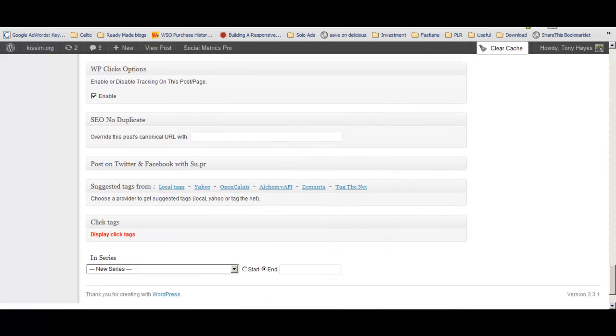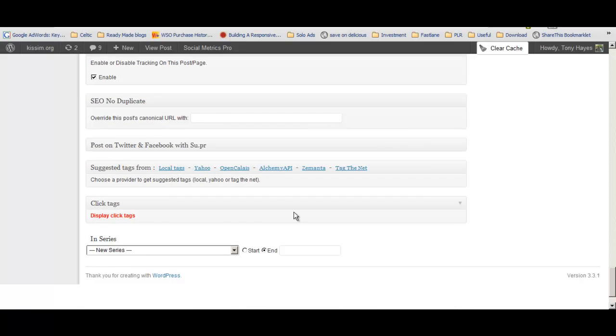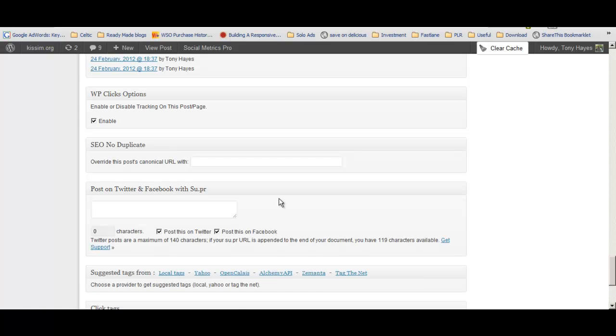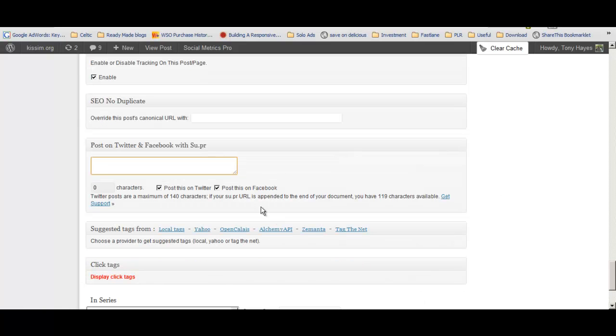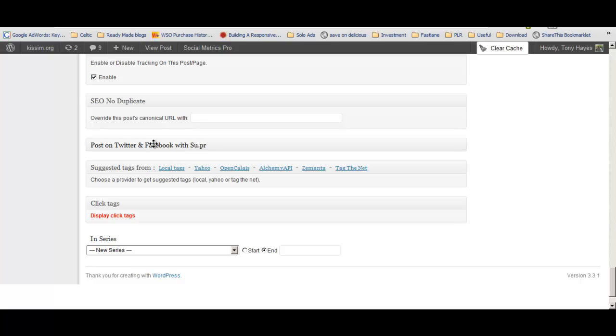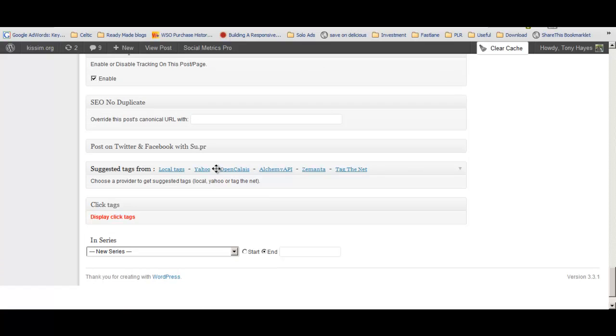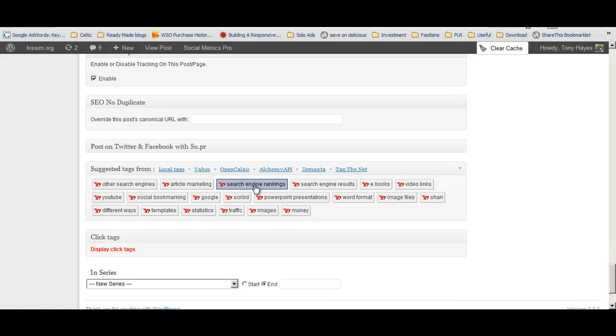Let me come down a little bit in here as well. So I can post over to Twitter and things using the Super plugin if I want to put the details in there. I've already set this up, and if you have a look at the WordPress SEO blueprint we did, there's a clone that has all of these kind of plugins in there. And this is quite interesting as well, these tags. So if I click on this for Yahoo, we can get some tags and stuff in here.